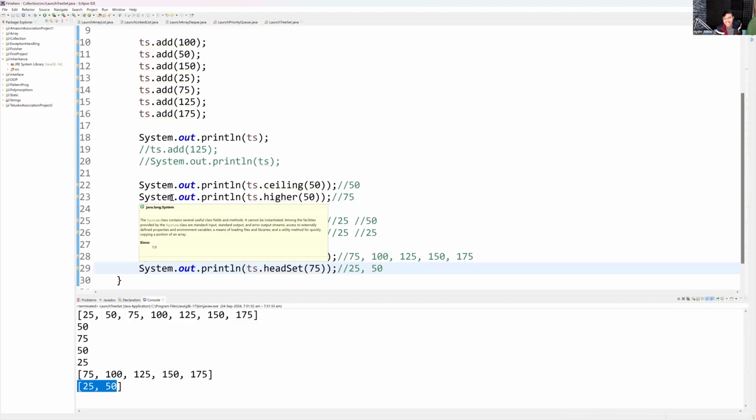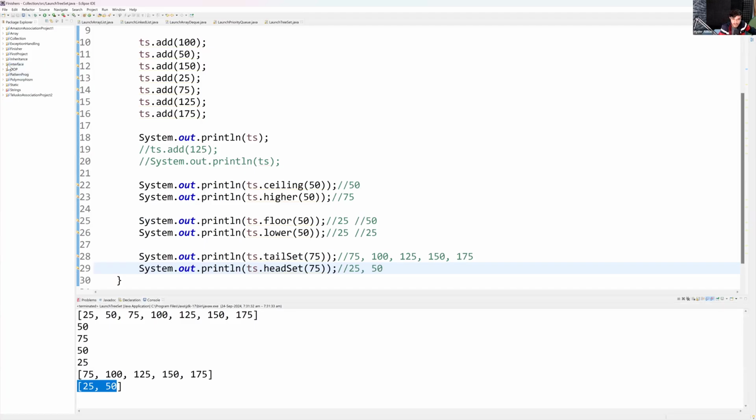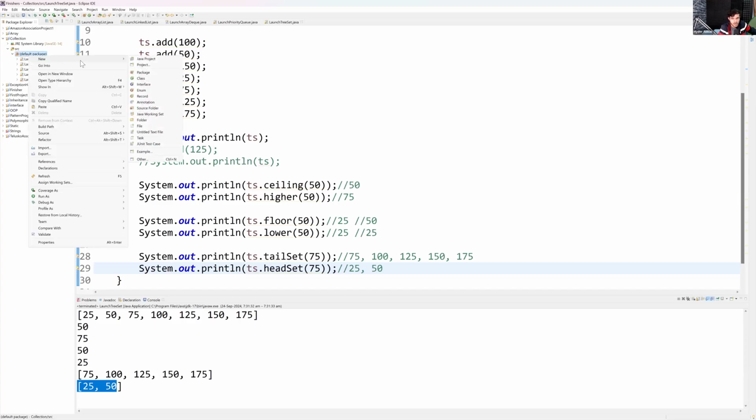Like this, every class has some methods. Some of the methods are common, which we will see: stream, parallel stream, iterator, list iterator, forEach method. These are the methods which we will see going forward. Now let's try to understand the other two classes which are available. Then we shall understand more on fail fast, fail safe, forEach method, for loop, and for each loop, iterator, list iterator, which are very, very crucial. The most important part which we are understanding in today's class.